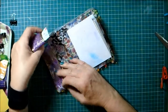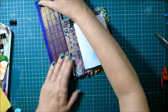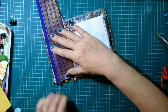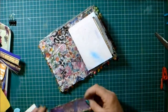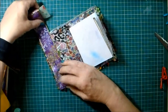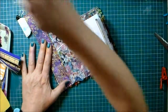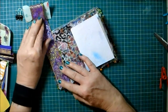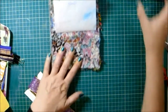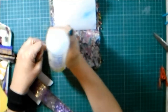Oh, that thing that I didn't use, this, that might make a nice deep pocket. Although I do really like that. I think I might have that as a tuck spot. Yeah, I'll quickly do that. So we want some glue. And you see how simple it is?